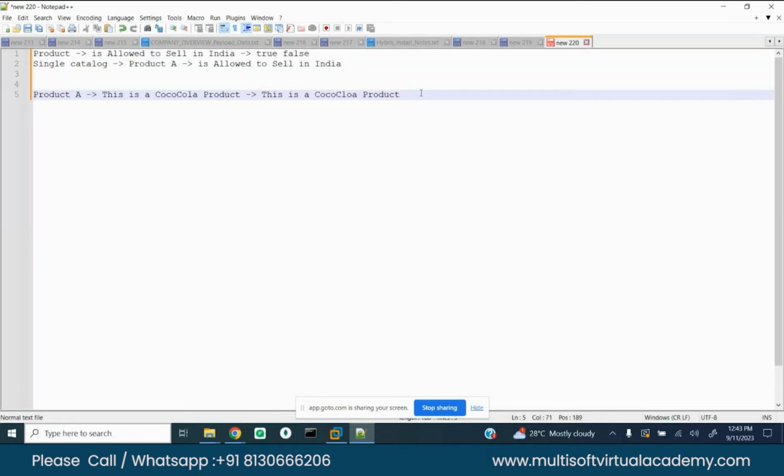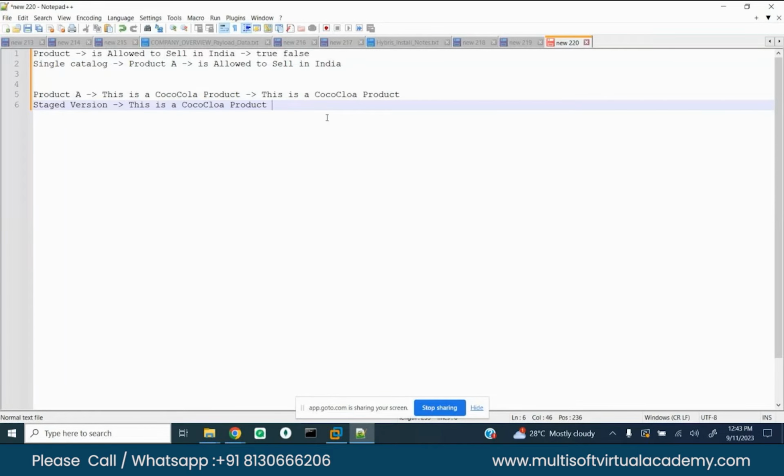Whenever, for example, I'm a product manager and I need to update the product description of a few products, what I'll do is make the changes in the stage version. For example, in the stage version I am writing this product description. And you are an approver of these changes.